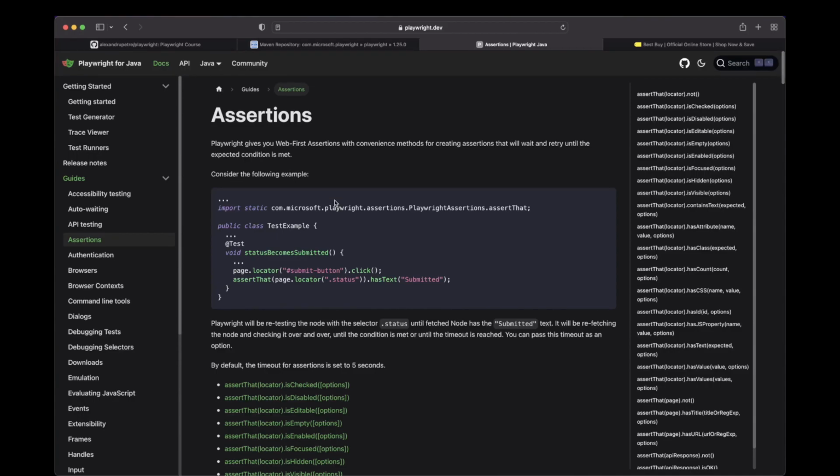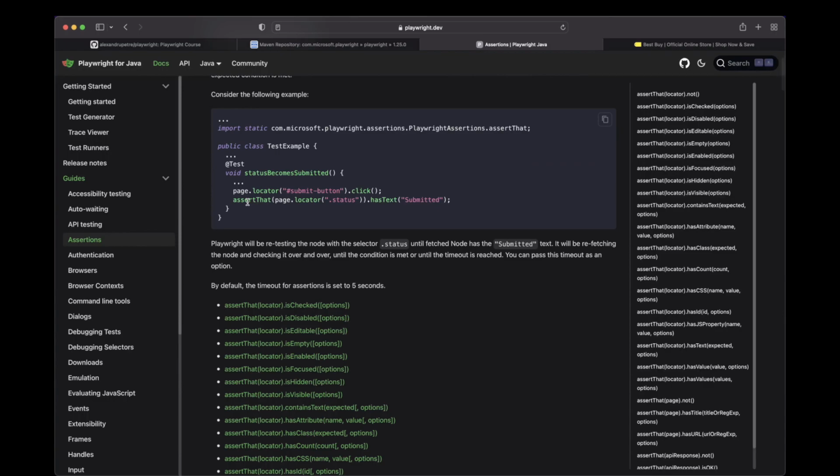The way this works is you use something like assert that, which is very similar to how you would use assertions in JUnit, with the difference that this time it will check multiple times until a timeout expires that the specific condition that we are checking for is actually met.